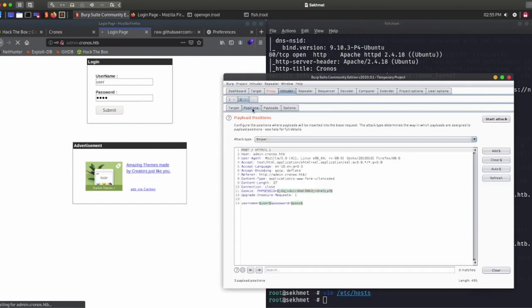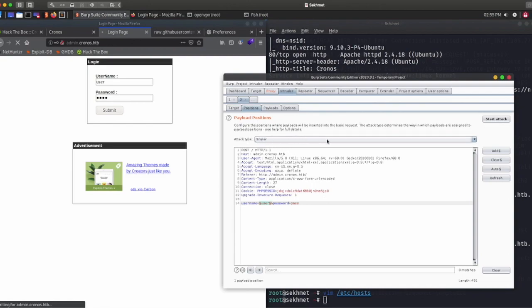So in intruder, we define the part of the request that we want to modify each time. We'll start by clearing out the auto-detected parameters for modification. We'll just add our own, in this case just for username. We'll just highlight our inputted user, click add, and now our payloads will be placed into that position.